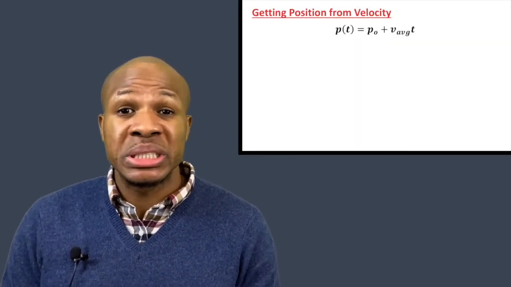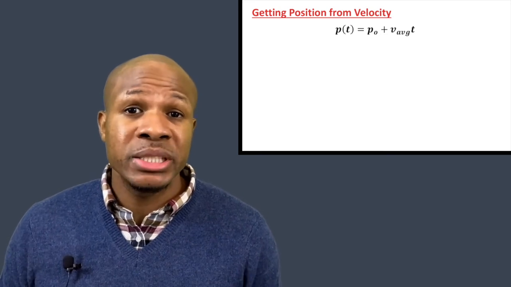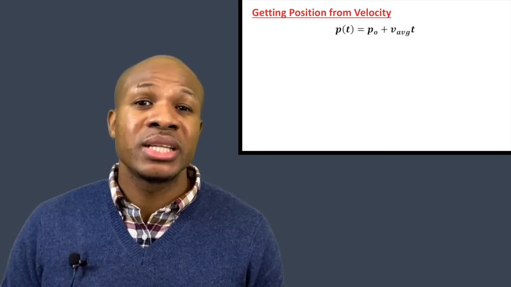All right, so now that we've learned how to calculate the velocity equation from the position equation, let's work backwards and learn how to calculate the position equation if we're given the velocity equation. Let's assume that we know the speed function between some time t0 and some later time t. And now we want to know how the position changes from time t0 to time t. Remember, the position at some later time t is going to be equal to the position at some earlier time p0 plus the average speed times the difference in time.